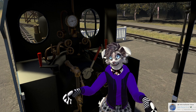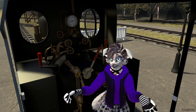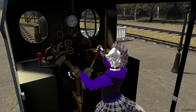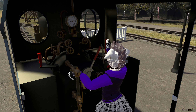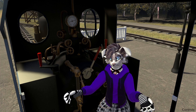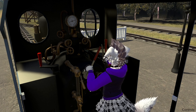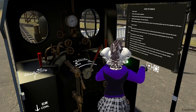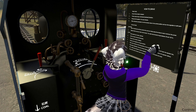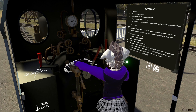This train has two sets you can drive it — either in the simple mode, which is more or less just the regulator and the reverser and you're on your way, or in the advanced mode, which I will do. But first I want to show you something. This comes with instructions — how neat is that? And you can see what all the things' names are, mostly here.